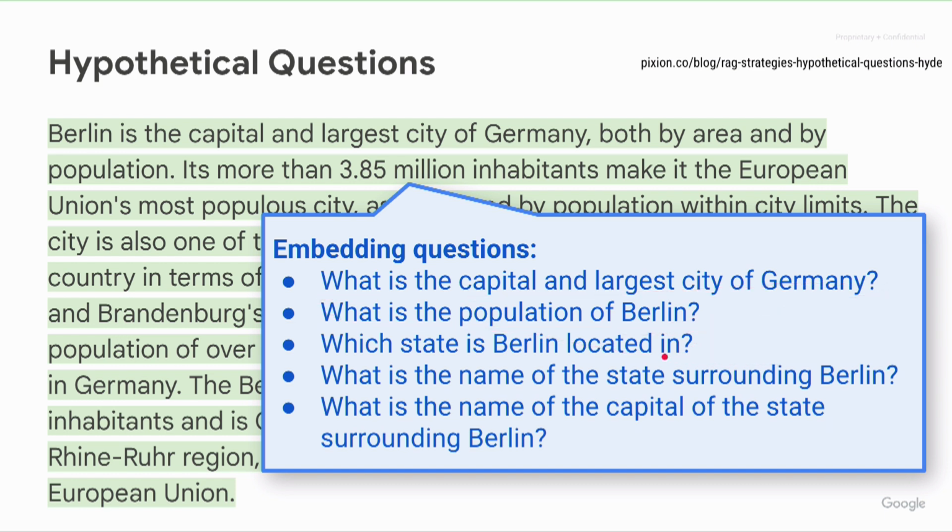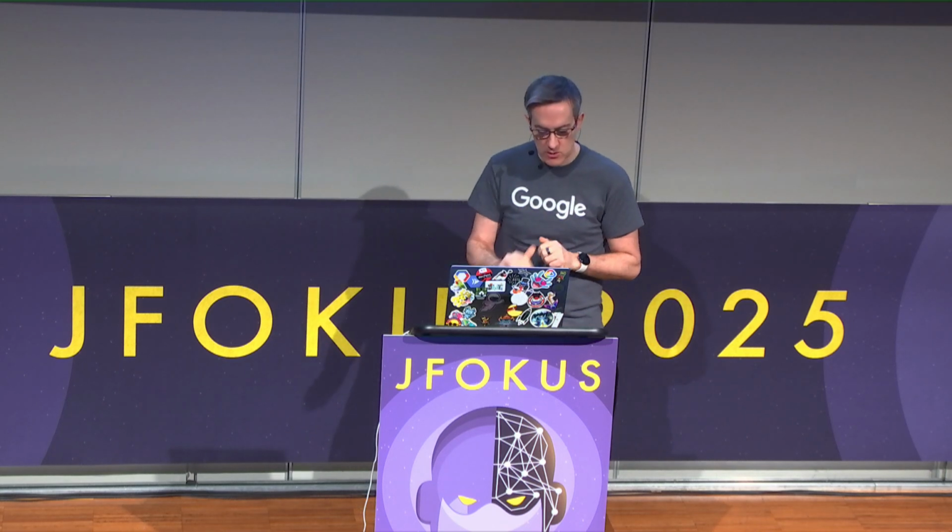And that's the LLM that generates the questions that match this text. When you do this, what you're going to compare in vector space is a question and the user's question. If you compare questions and questions together, they will match and have a higher level of similarity. The vectors will be closer.